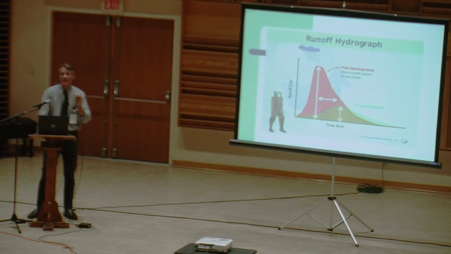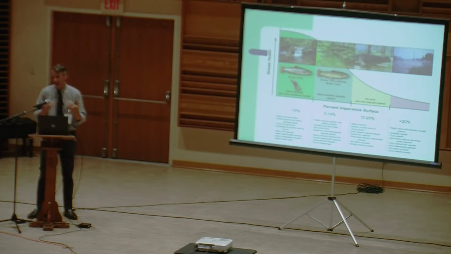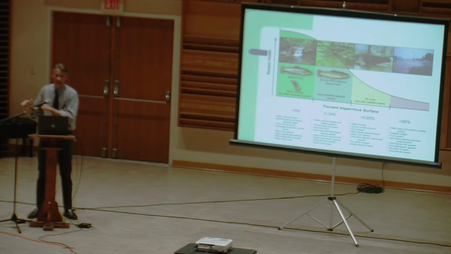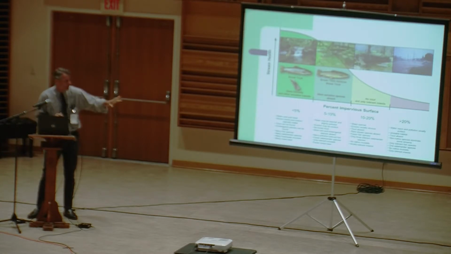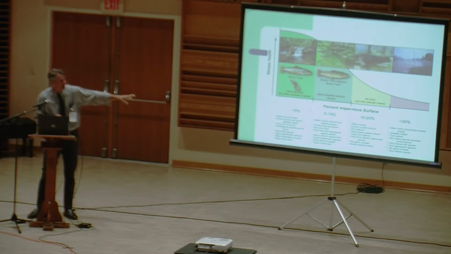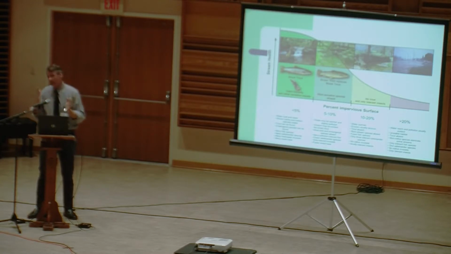In addition to increasing the volume and carrying pollutants along, there have been a lot of studies to show that this increased volume of runoff associated with impervious surfaces has a direct impact on the quality of the ecology of these systems. So this is showing the impacts associated with a stream: an increase of as little as 5% of impervious surfaces can shift you from a brook trout to a brown trout, and then at something as low as even 10% or even a little higher, you can lose a trout habitat situation.